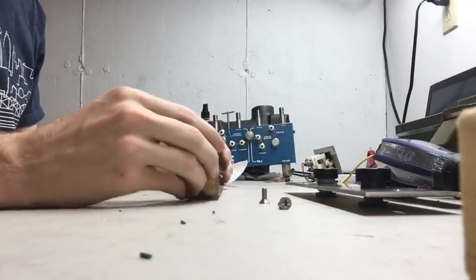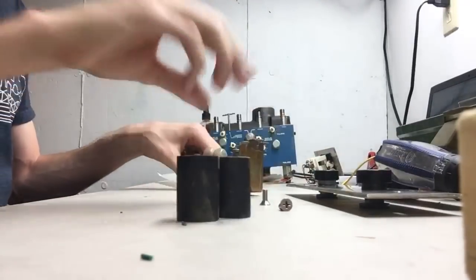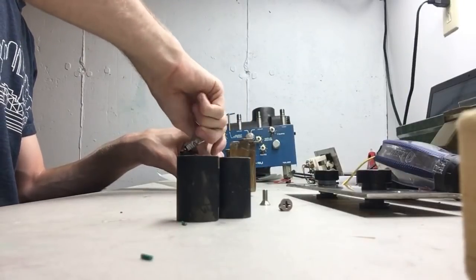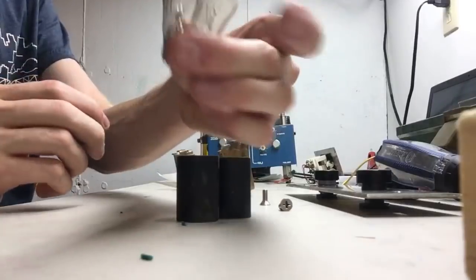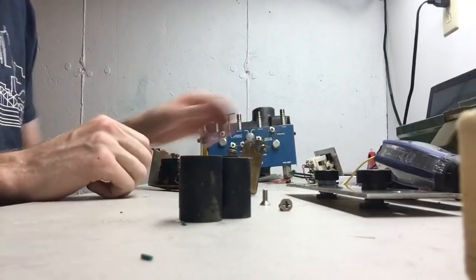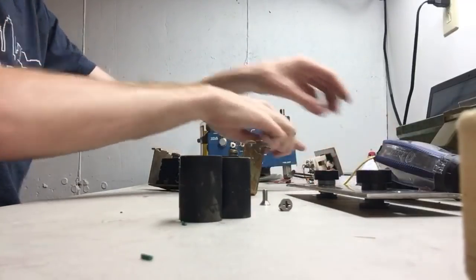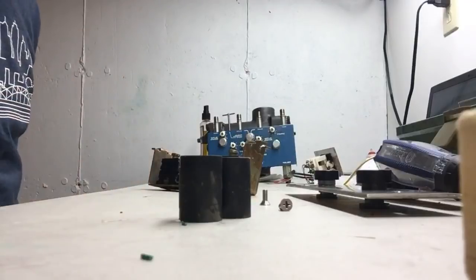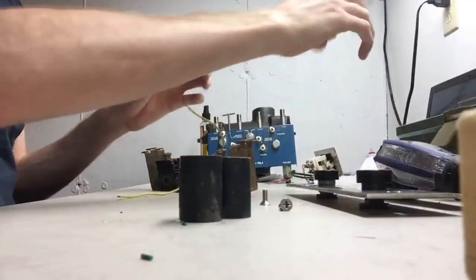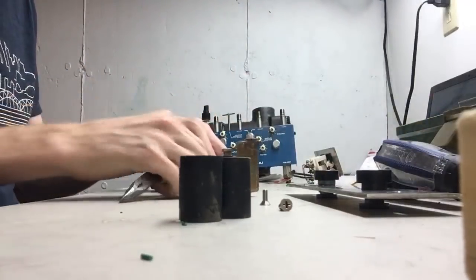So now let's work on the actual panel here. I'm going to remove these bits so I can take the bulbs out. There's the bulbs. I'll just throw those in my bin. And we're going to now put some LEDs in this. I'm thinking 2 whites. I've had the best luck with the white LEDs in this kit. All the others have been crappy, but the white LEDs have been my best bet so far. Oh, the greens have been reliable too. Green and white are the 2 best in this kit. The others are crap.